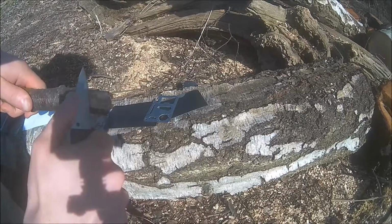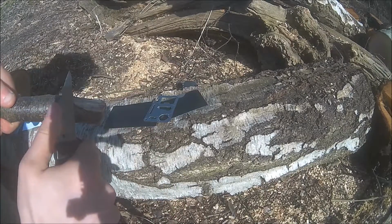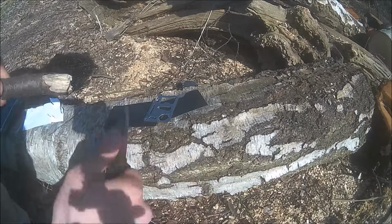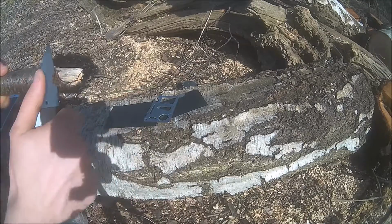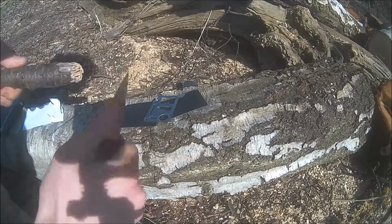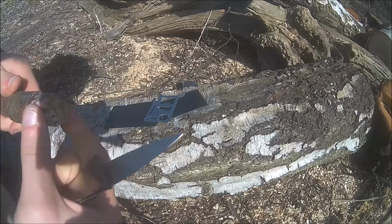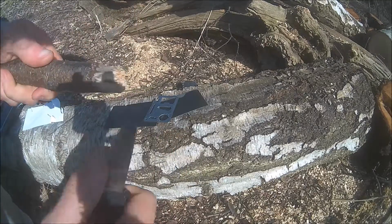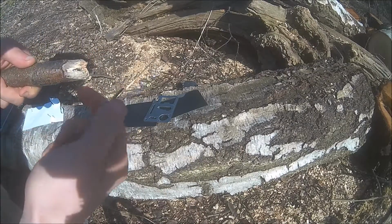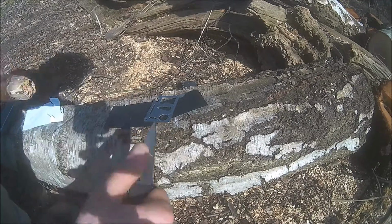Okay, so the wood is not the hardest, but this is a tough job for this small knife, but with some patience you can actually get it done. So we're almost one way around. As you can see, it's already a bit rotten inside, so that makes it even softer. And it's actually not as bad as I expected it to be.